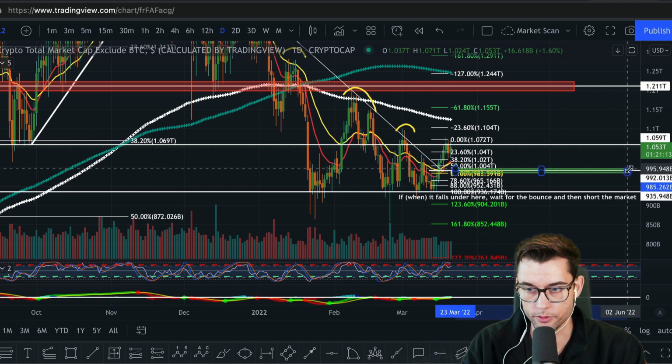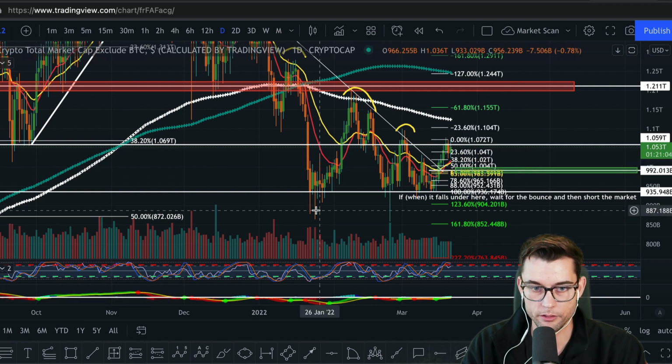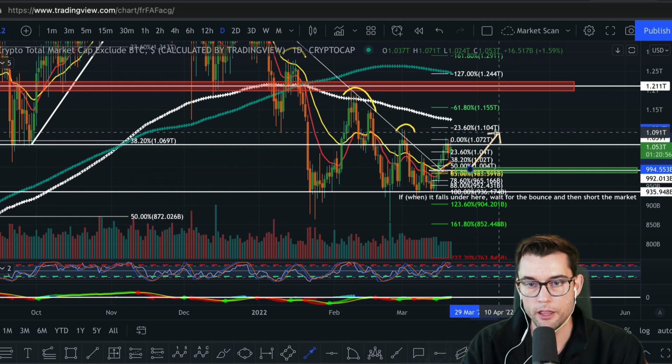And that's the same thing for the other one, for the total market cap. Otherwise, I will buy right here, hoping that this is where we will get the bounce after we got these 2 months of support down here, and hope that we get the bounce right here. This would be the long. This would basically be the long play.